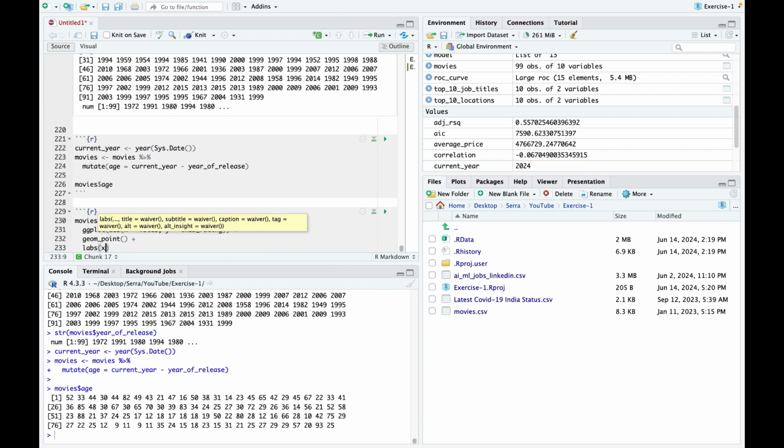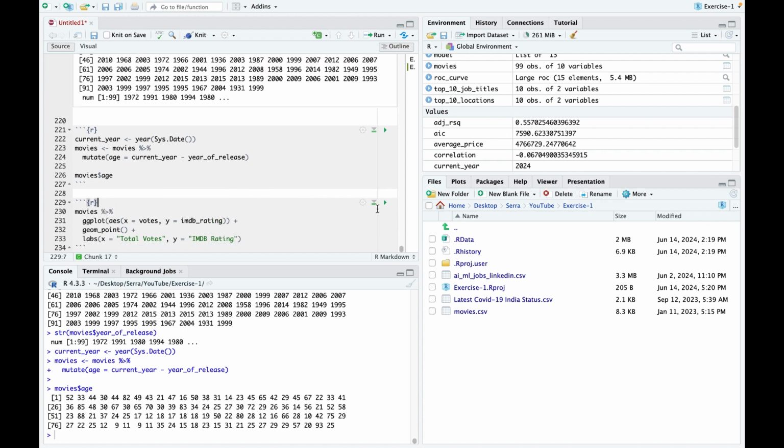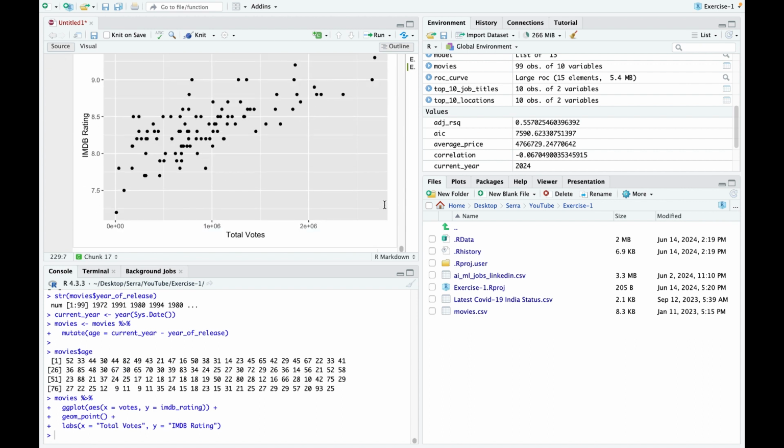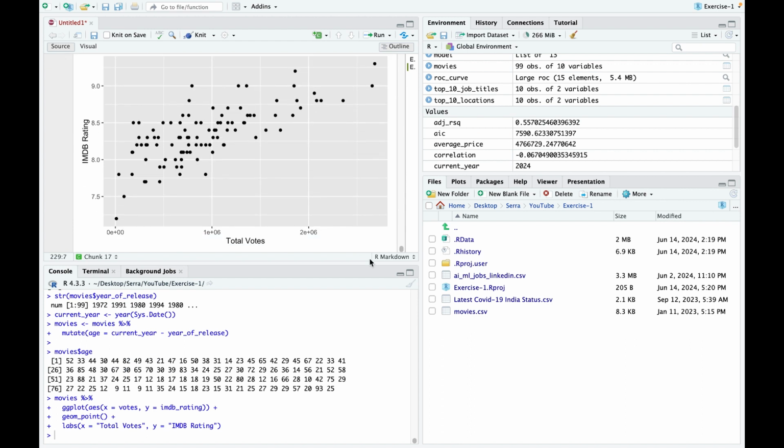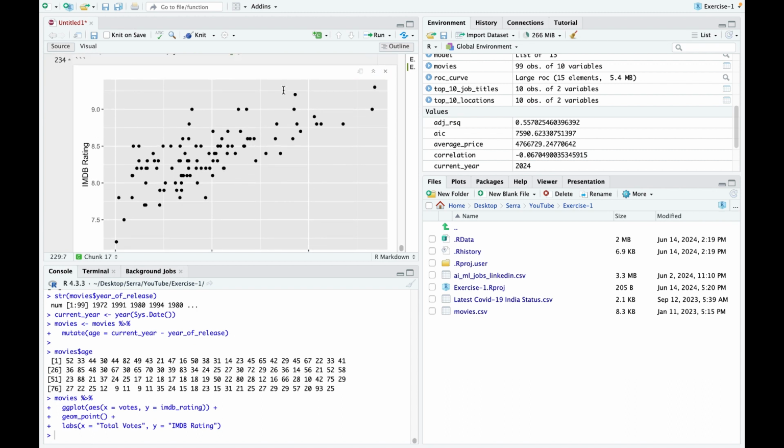For the labels, we give for X label total votes, and for Y label IMDb rating. So let's see. And here you can see a pattern. When total votes increase, the IMDb rating seems to increase too.